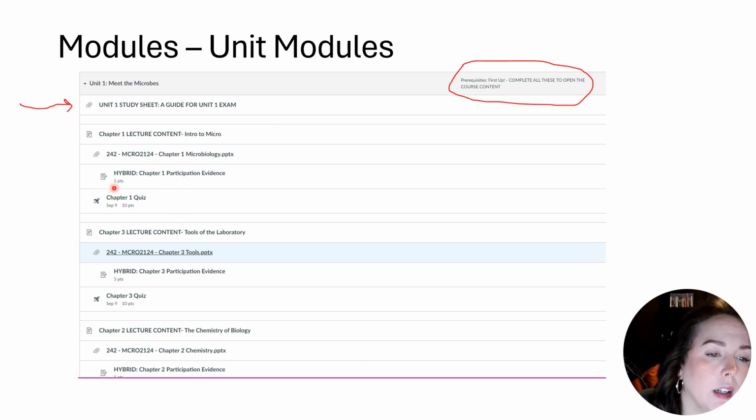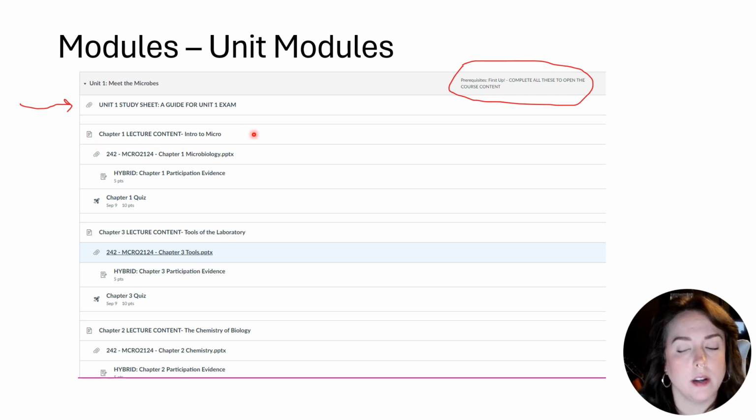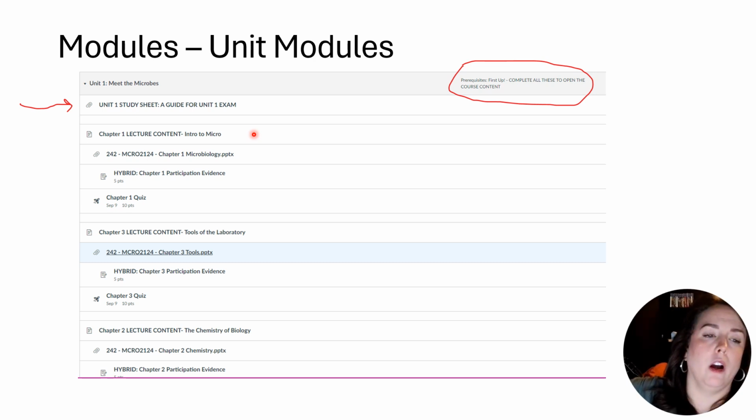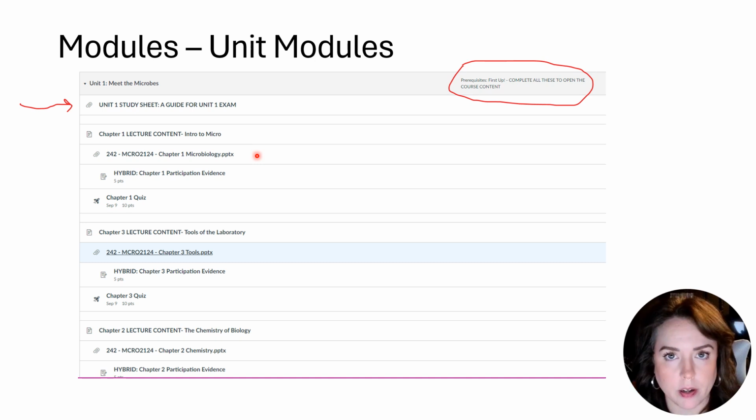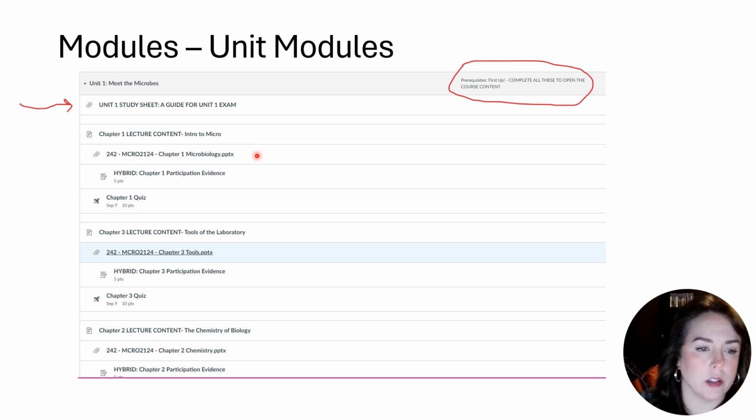All right. So you also have the slides that go with that. This top one, chapter 1, lecture content, you click on that, it has the video. It also has a little mini rundown of the chapter. Below that, the chapter 1 slides, so you can follow along or use that as a study guide, make your notes on it, that sort of stuff.